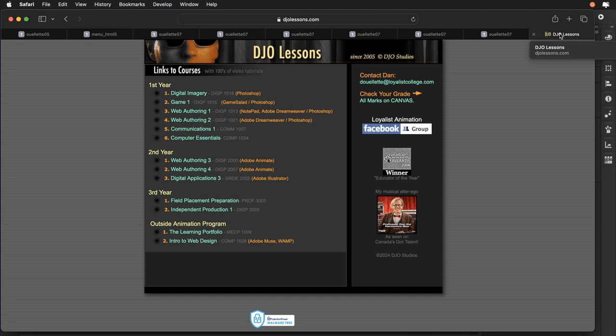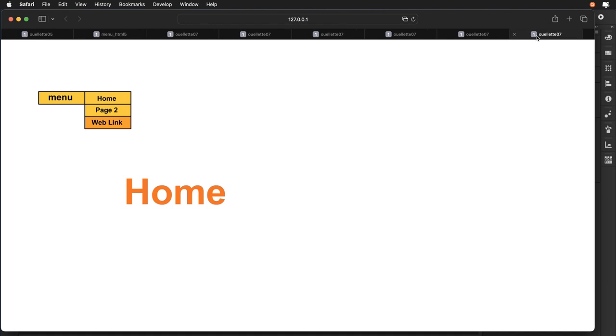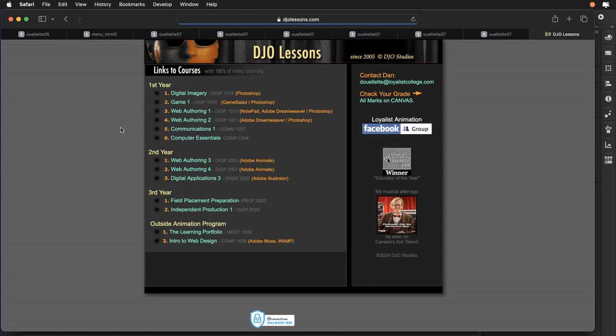So there you have it, folks. How to create an interactive menu system with an extended menu, if you will, a pop-up menu that will disappear when you roll away off the main menu button or any of the sub buttons even. And it navigates to internal locations as well as external locations. And that's what I'll have you build today, and then hand that in to Canvas.